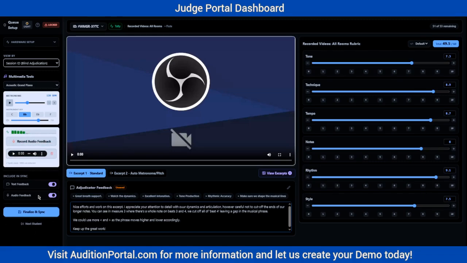And then in the bottom left-hand corner here, we have text feedback and audio feedback, these pills. If you were to check them on or off, it's going to provide these to the student in their report card phase. If you don't want these to be fed to them, let's say like the audio, you started doing it and then you did some text too, but you realize that the text is all in the audio anyways, you can just turn off the text and they won't see any of this text down below. So these are all areas that the student will get feedback at the end.